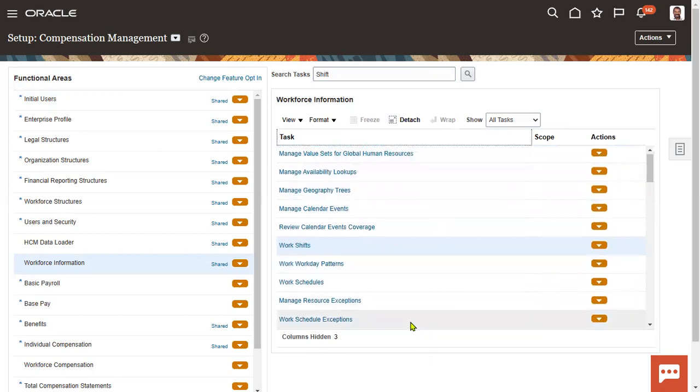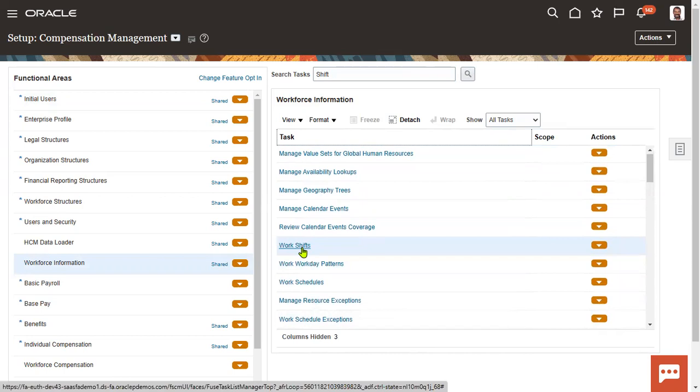Here we can find the shift timings, which we are going to configure. Workday patterns. And finally, we'll go for combined. Here we can find calendar events. Calendar event is nothing but holiday configurations. And then we are going to have coverage. This calendar event is going to be covered for a specific area.